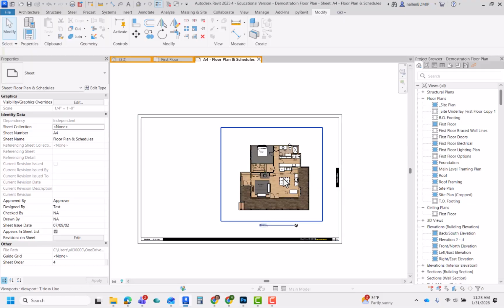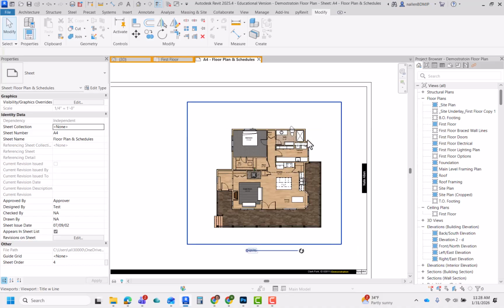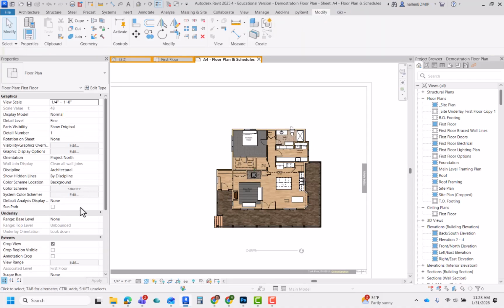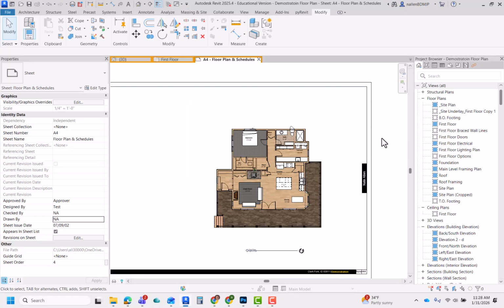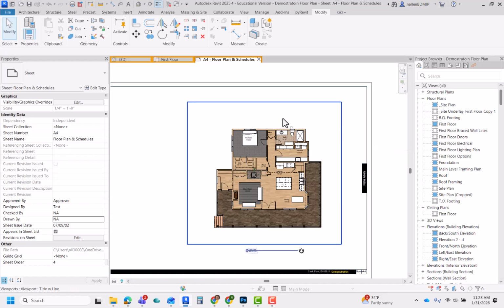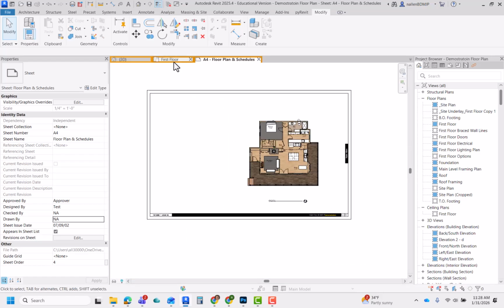I've only got the first floor on the sheet currently, but you can fit both of them. Make sure on your second floor that you have an underlay. This won't make sense as I demonstrate on the first floor, but if you go and select first floor for an underlay, when you're modifying your second floor, what will happen is that it will show everything down on the main floor without materials, and everything on the second floor will have materials, and then it's really easy to see where the loft is and what it overlooks down into. Okay, so that's how you'd finish out your sheet.